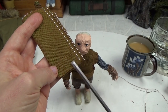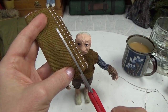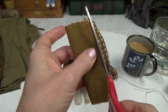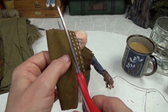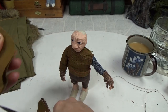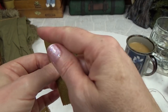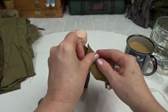So I've already measured how much room I'd need for his arm. So I know it's right about there. So I'm going to cut. You want to go the length of his arm, maybe a little bit longer. And then for the shoulder part, you just go like this. And that seems to be working for me. Remembering old patterns that I've seen, I know that the arms kind of go like that. So I'm just kind of going off a faded memory, but yeah, and then it goes on like this.